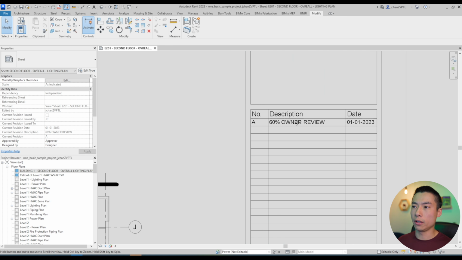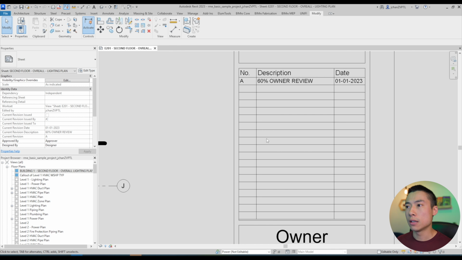If we move on down here, we have the revision block. The revision block tells you when the drawing was last updated. In this case, it just shows 60%. But imagine you went 60, 90, and then you had your construction drawings, and after construction, there are several bulletins or addendums. You want to make sure that you always use the latest drawings with the latest bulletin or addendum, so you're not looking at something that has already been changed or is out of date.